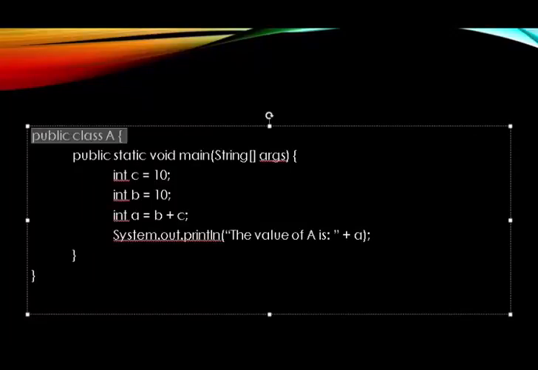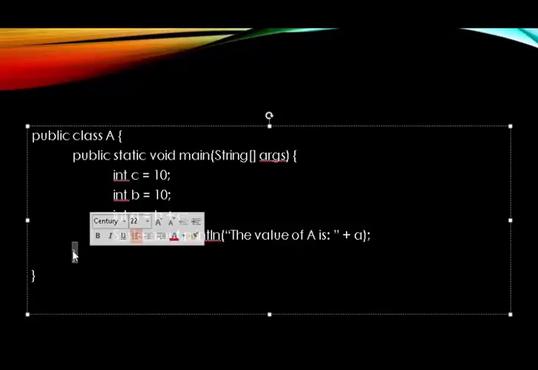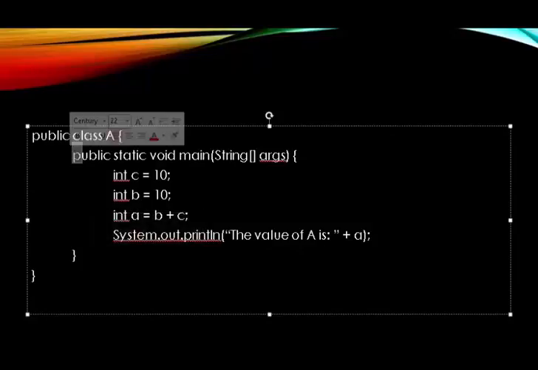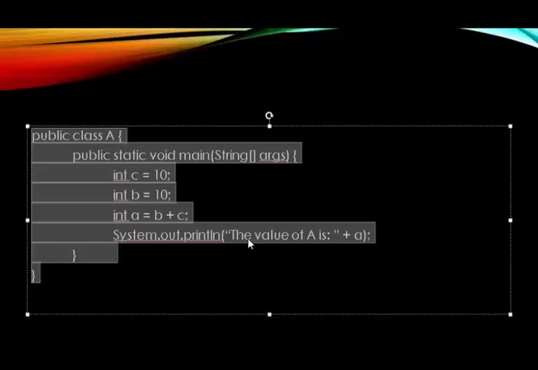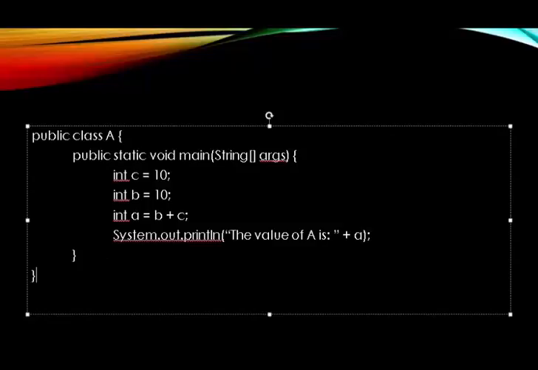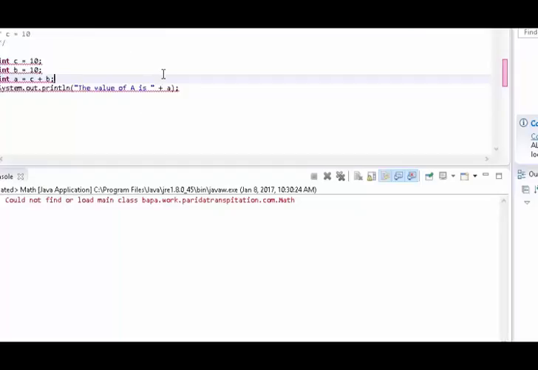There's nothing else, so we tab this none, tab this once, tab this twice, because first it's inside of here, so that's one tab, and then it's inside of here, so that's two tabs. Same with this, 1, 2, 1, 2, 1, 2. And then the parentheses should start where it started. So this is the main method. It starts here and it ends here. This should be lined up with the first letter of public, and same with this. So really all we do is copy this code. We can put it in Java, and I'll see you when I try it again.